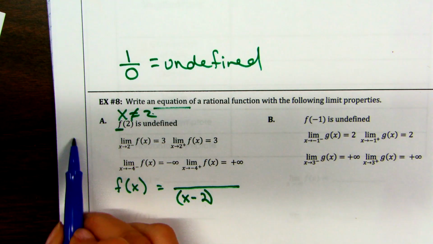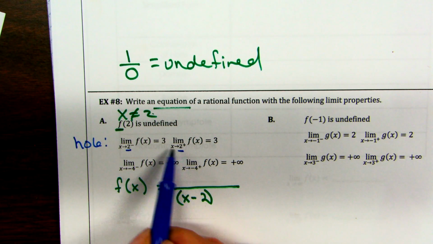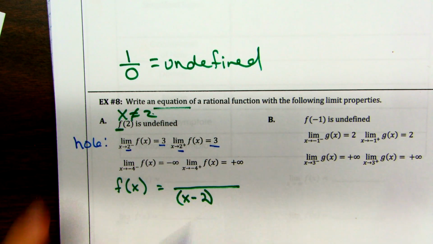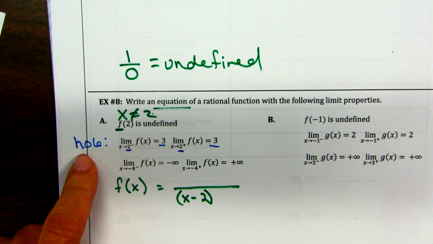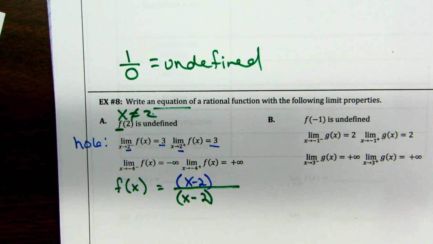And I said yes. So what I think you should see, I'm hoping you see, is that we have an x value of 2 and a y value of 3. That tells me that that is my hole. It's a little sign. So what that means is x minus 2 is going to be canceling with its numerator.